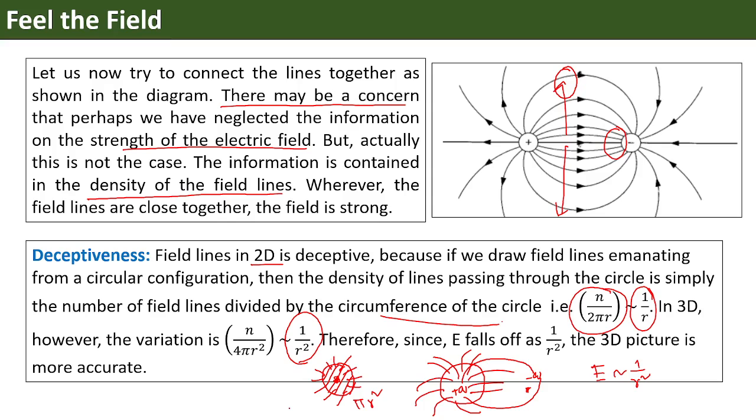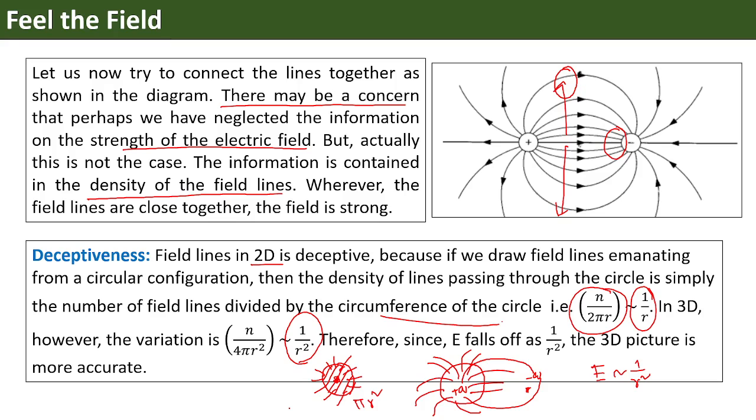So since we are only concerned about the boundary line of the enclosed surface in two dimension, it is the circumference which comes into action in two dimension. But in three dimension, it's an enclosed surface. That means we get a volume entirely, like a football. So we get the surface area as a whole.